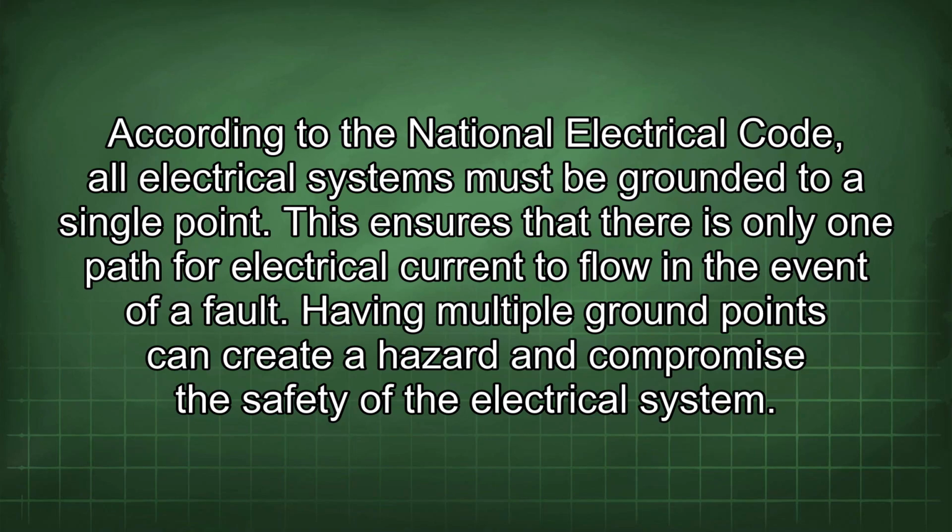According to the National Electrical Code, all electrical systems must be grounded to a single point. This ensures that there is only one path for electrical current to flow in the event of a fault. Having multiple ground points can create a hazard and compromise the safety of the electrical system.